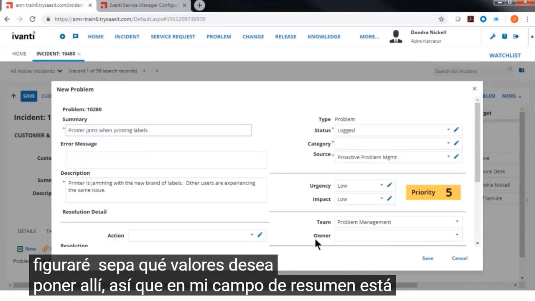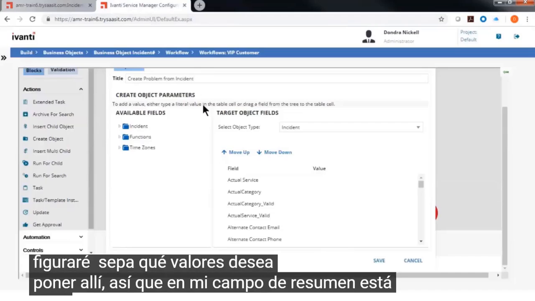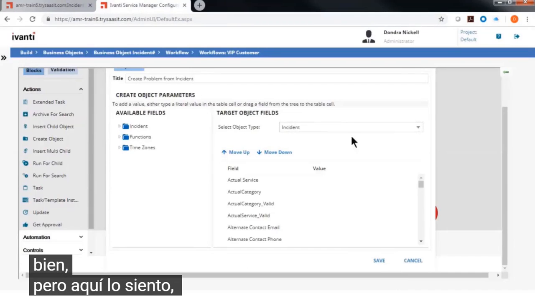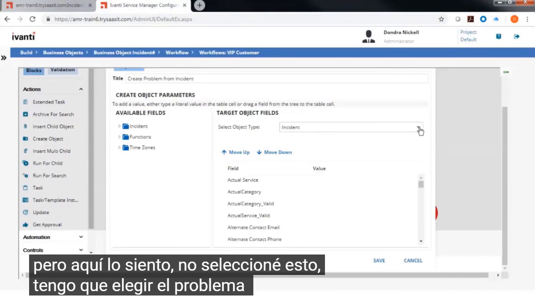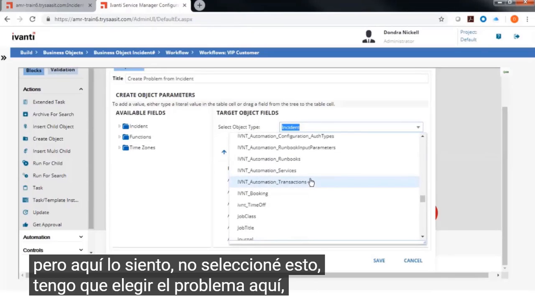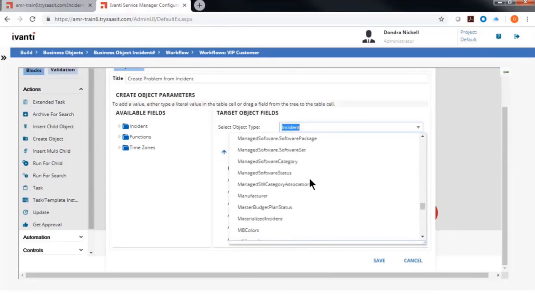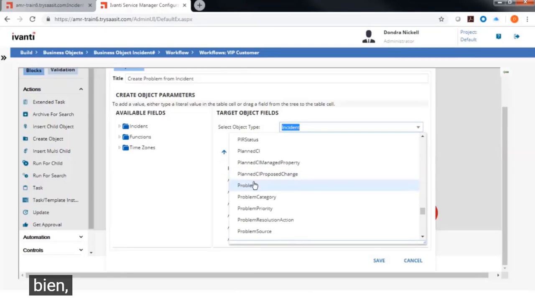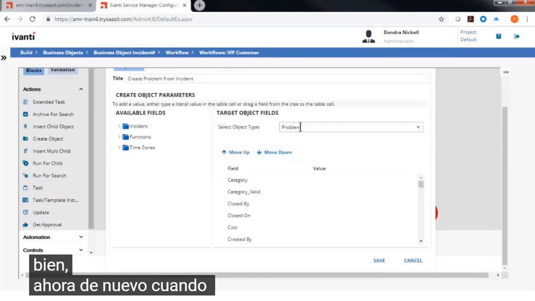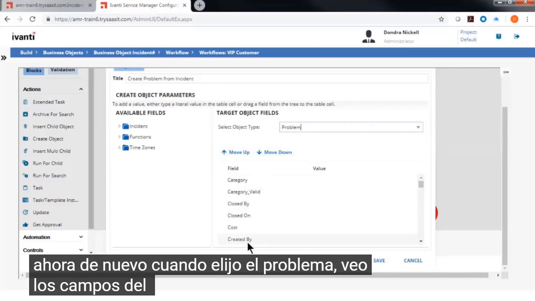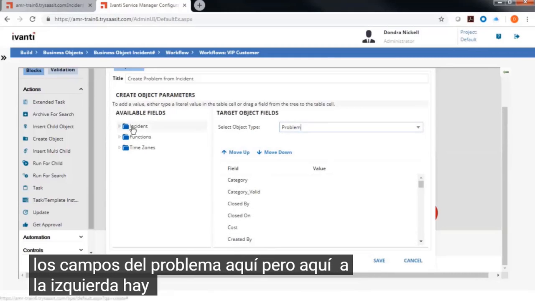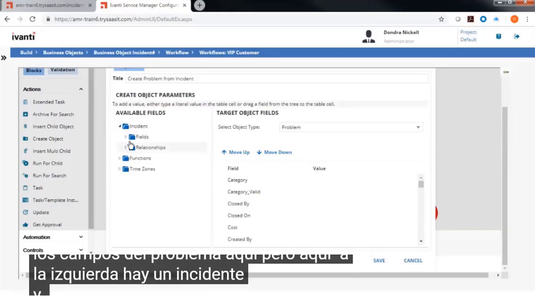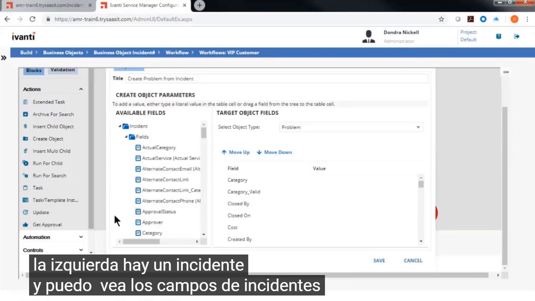So in my summary field, all right, but over here, sorry, I didn't select this. I have to choose problem over here. Okay, now again, when I choose problem, I see the problem fields here. But over here on the left, there's incident, and I can see the incident fields right here.